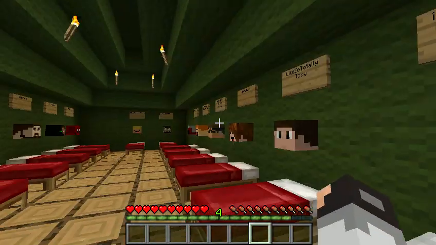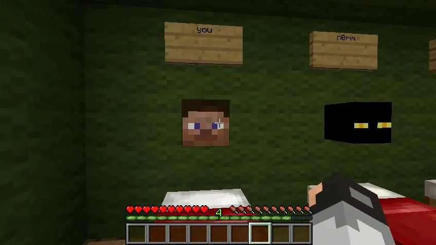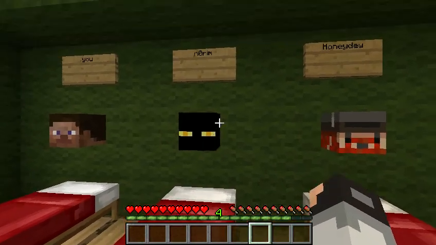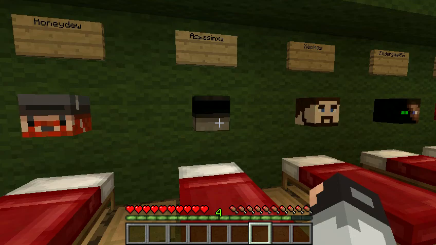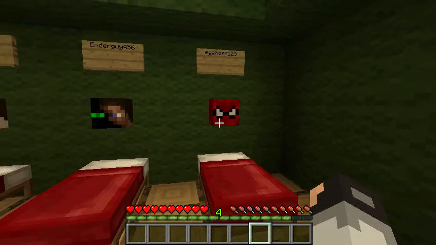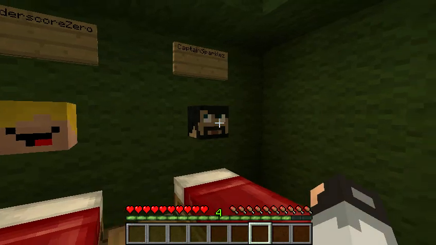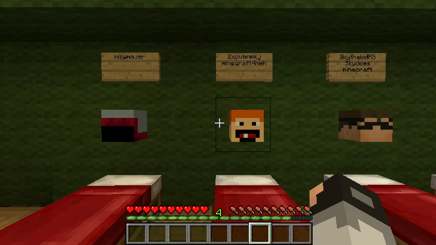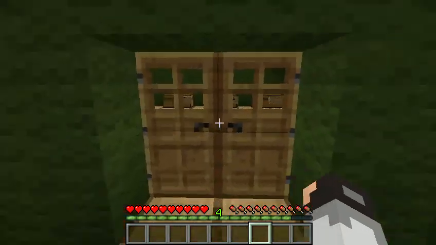As you may see, I got all faces from famous people and my friends. So this is you. There's my friend. Yeah, this hoodie didn't come in well. Same as for my other friend here. He said it didn't go very well. Here's Honey G. Here's Zephos. He's my other friend. Here's my other friend's old account and my other friend's new account. Captain Sparkles, my brother, Minecraft Former, Skynas Minecraft, Deadlocks, Like So Totally Toby, and In the Littlewood.